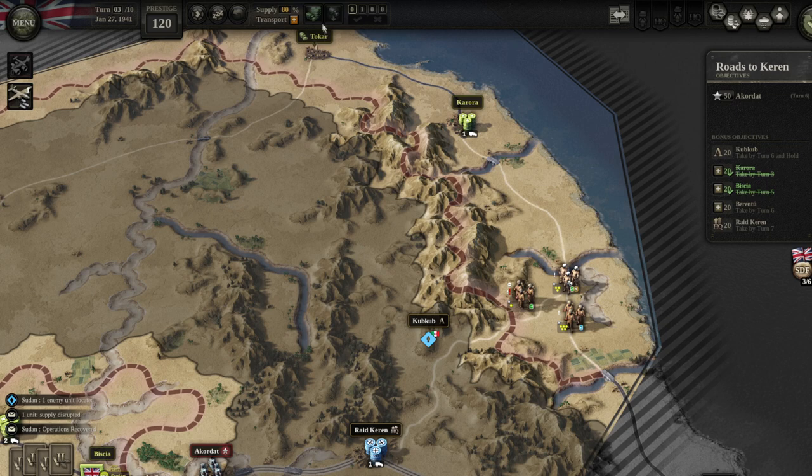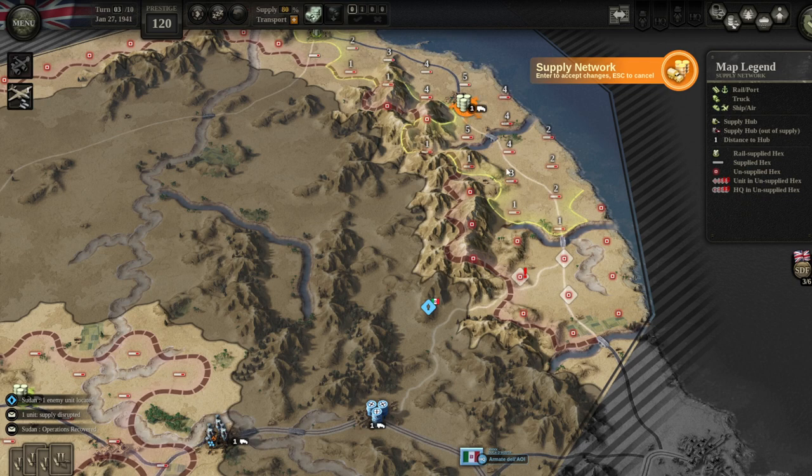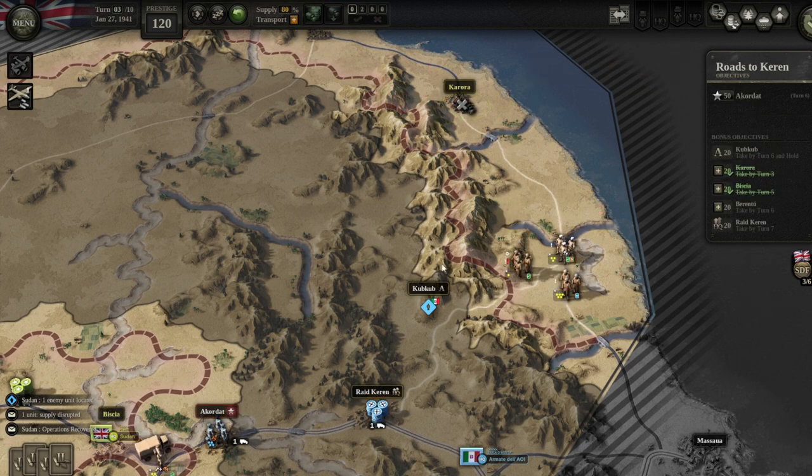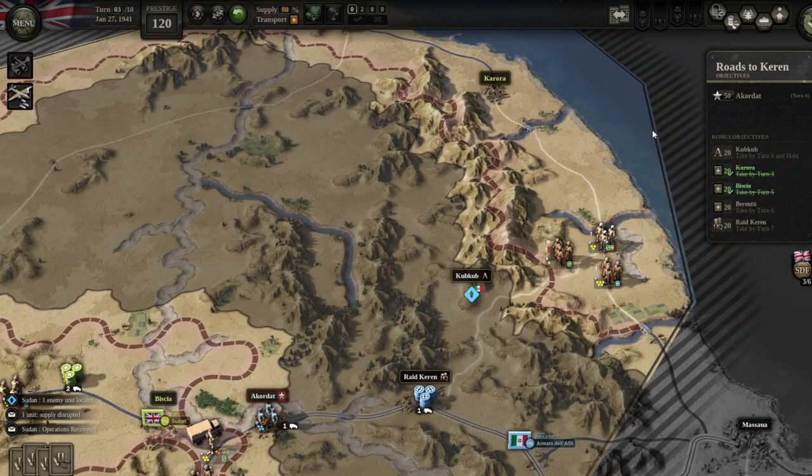Big deal that we took that bridge here south of Karoa, so they didn't destroy it in our path. Probably push this. Actually, all these troops are out of the depot's range, so we might as well pull the depot back and then redeploy it next turn. These guys are going to be out of supply for 2 turns, but they should be back in supply after that.